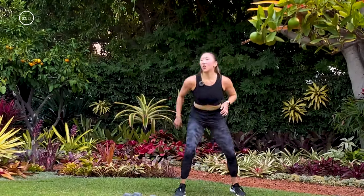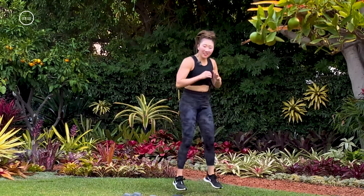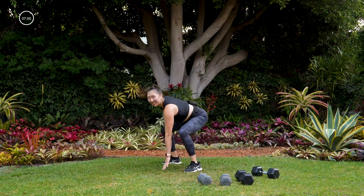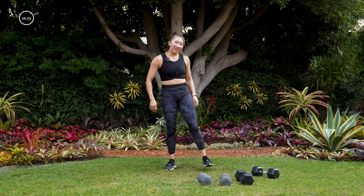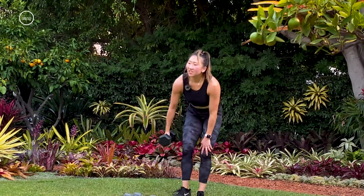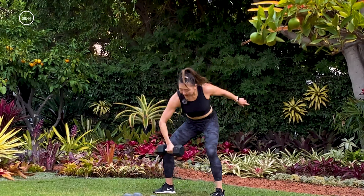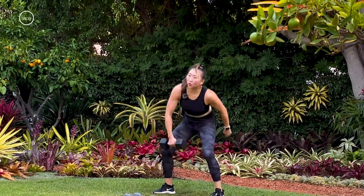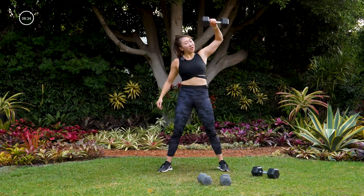Pop. 1, 2, 3, 4. Okay, we got 20 seconds left. Snatch whatever you got, and then we go into the last combo. Bend your knees. Whew. 1. In 3, 2, pause.